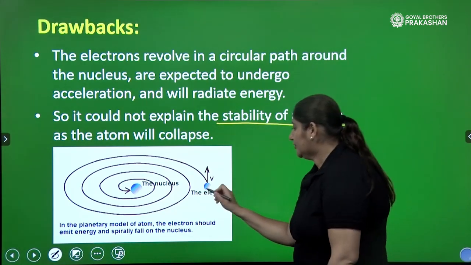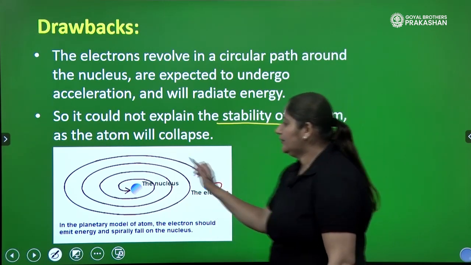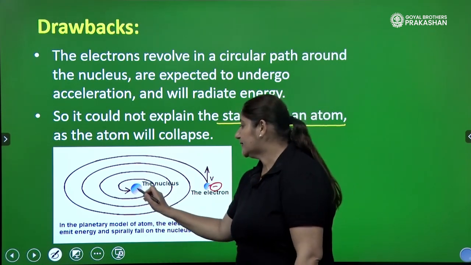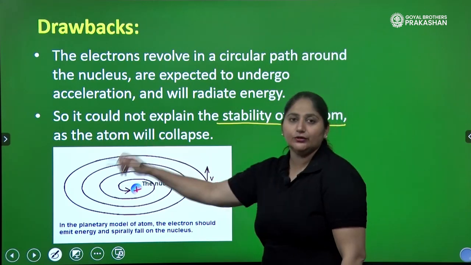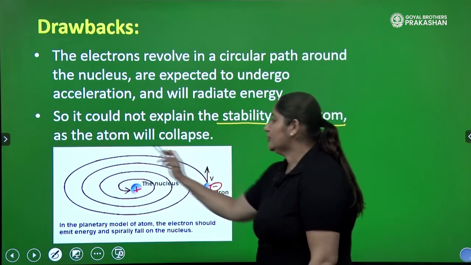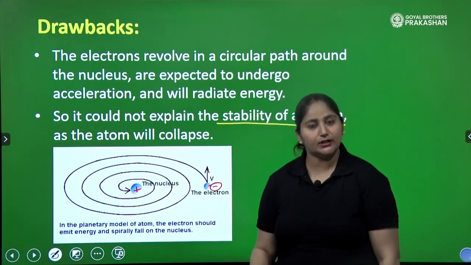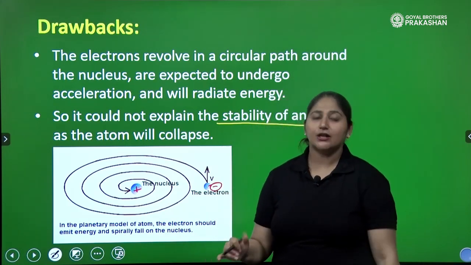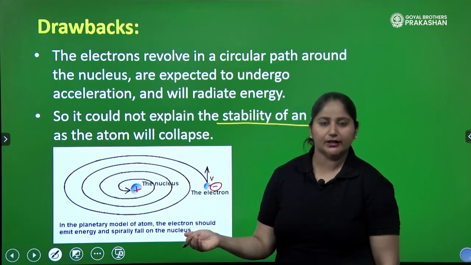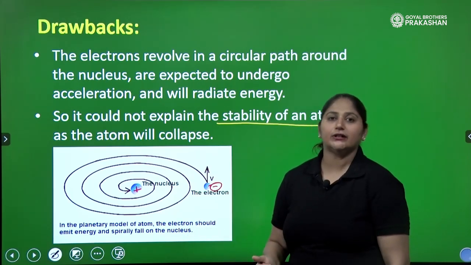Rather, he suggested that electrons are negatively charged particles. Due to the acceleration, they will move around the nucleus and they will fall into the nucleus. The nucleus is positive and the electron is negative, so due to the attraction, the force of attraction will lead to acceleration, and this accelerated motion will lead to the electron going towards the nucleus, and the electron will fall into the nucleus and hence the atom will collapse. So it means the atom is destructible? No, an atom cannot be created or destroyed. So definitely this drawback is the main failure of the Rutherford model.